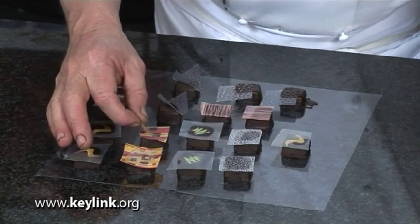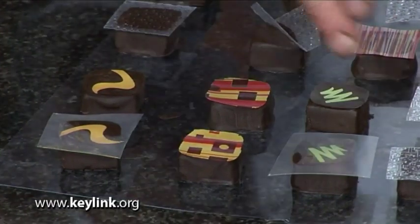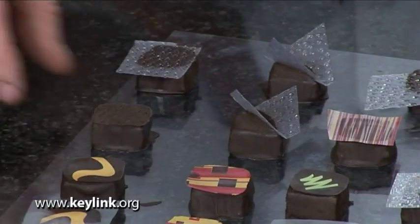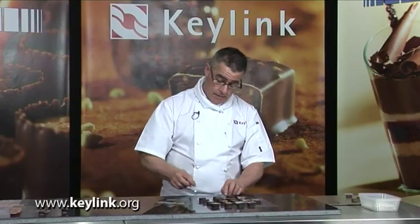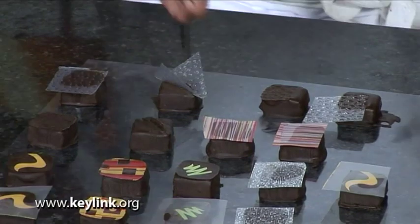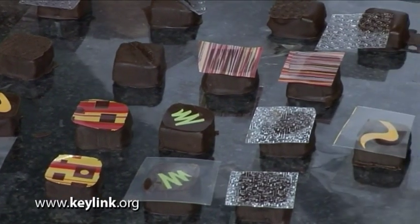So there's a few ideas there for working with transfer sheets and texture sheets to finish the top of the pralines. Once the chocolates are set, we're ready to reveal the wonderful designs that we've embellished them with. All we need to do now is just pull away the transfers and you get that fantastic design coming onto the chocolate. The textured ones give you the texture on the chocolate, the ones covered partially give you a design like that, and the ones placed inside the praline give you a cut into it. What's good about using these transfers and texture sheets is it gives each of your chocolates an individual image. You can use each of these designs or textures to represent a certain flavour, and this will help your customer in choosing the type of chocolate they want.